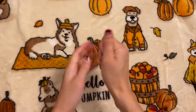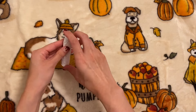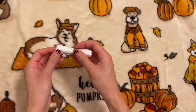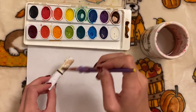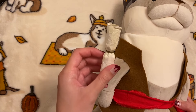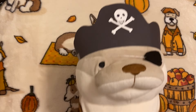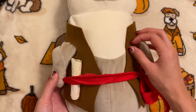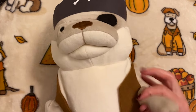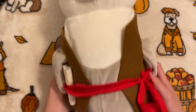Now the last little prop I made I'm just going to breeze past because it's really simple. All it is is a crumpled up piece of paper that I rolled up to be a map. I happen to have this little hair rubber band laying around, so I used that to tie in the middle. And to make the map look more dirty and aged, I just yellowed the paper with some watercolors. Once it dried, I just tucked it into his belt. I feel like there are so many different props you could make for this, like a sword or a telescope, but I just wanted to keep it simple. And now it looks like he's really getting into character as a pirate.